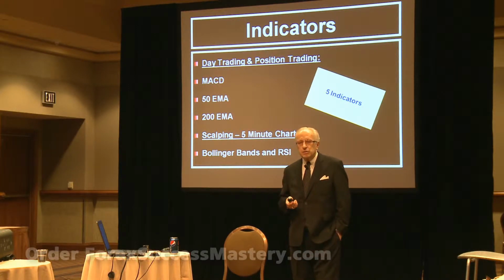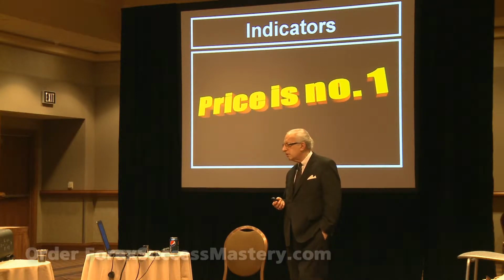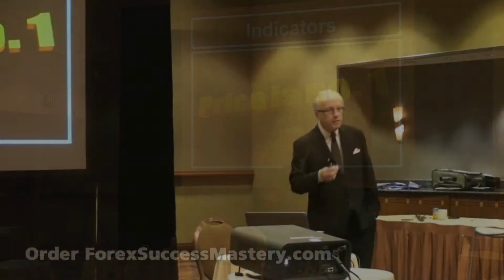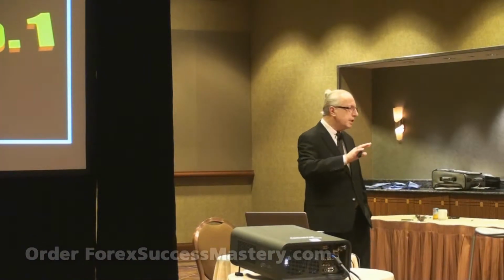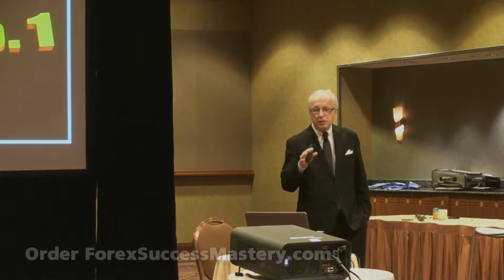those are the 5 indicators that I use. But you have to remember that the number one indicator is price. I see far too often that people will have their screen cluttered with all kinds of indicators, and it's very difficult to see what price is doing because all you see is a series of indicators on the chart. You want to make sure that you pay particular attention.